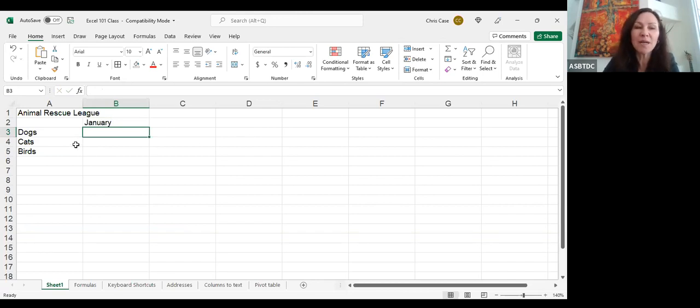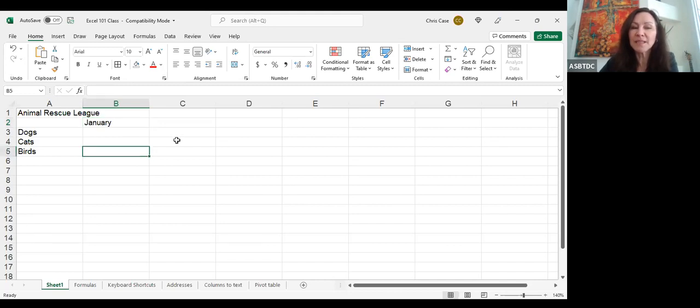This is one of the shortcuts, and if you're not using autofill, and that's what this feature is called, it will save you so much time on anything that's repetitive, like months, days of the week, formulas, it's huge. So this autofill is going to be a feature that you want to make sure that you utilize if you're not already. So what I'm going to do is, I know this is a small spreadsheet, but I've got the title January. I want it to automatically fill in February and March. So what I'm going to do is, notice my mouse symbol right now is a big solid white plus.